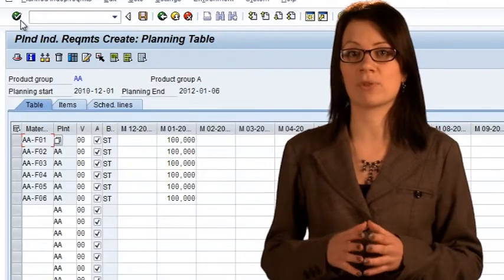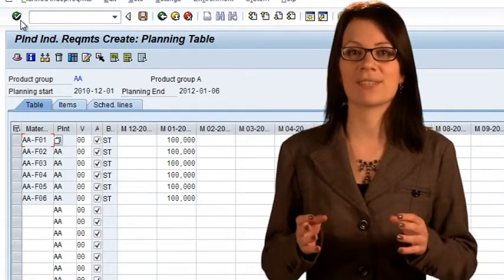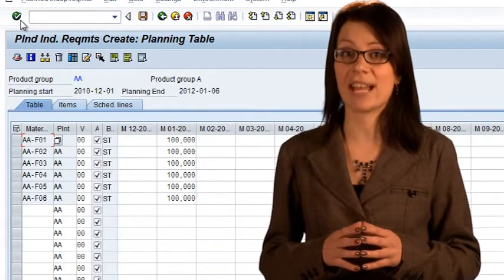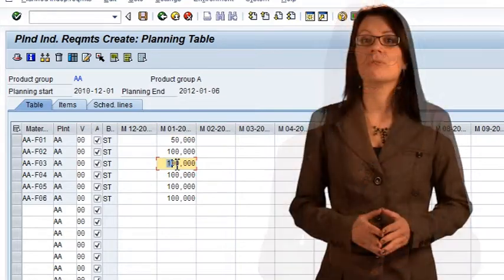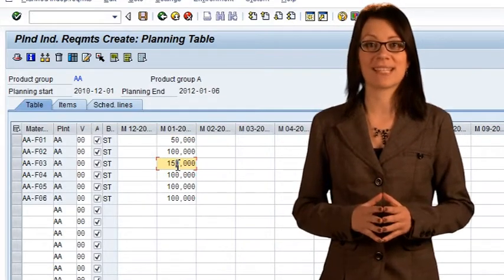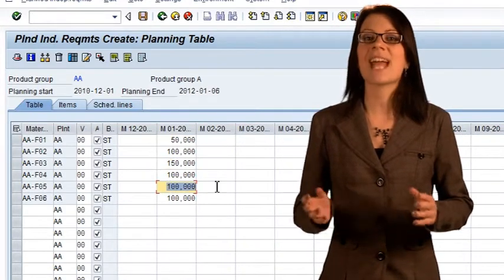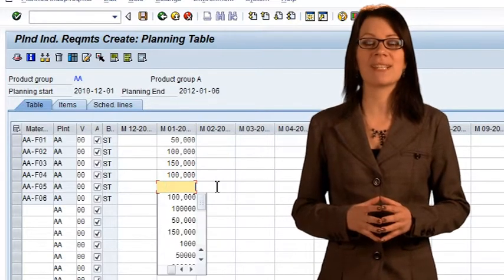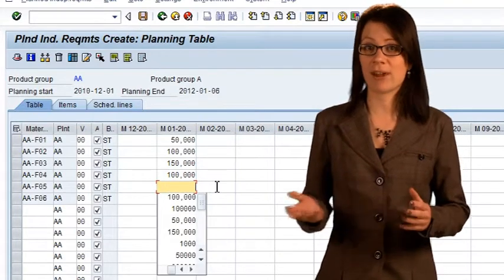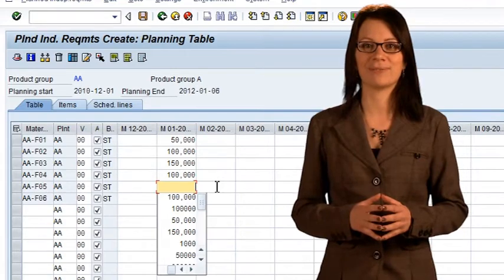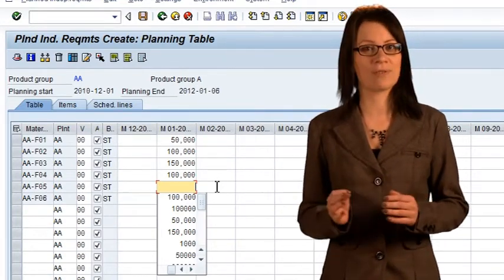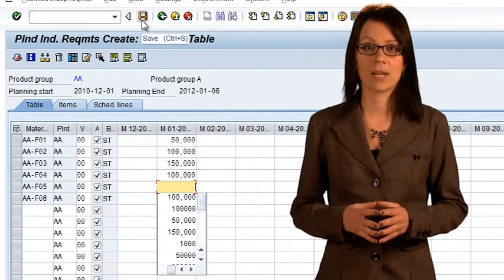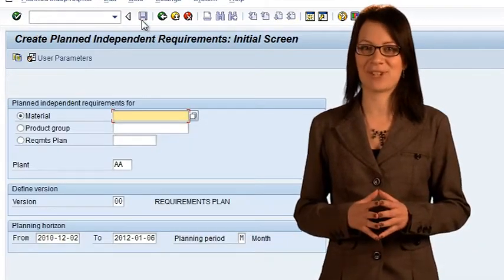At the planning table screen, you will see a schedule of months. Only the second column should have any values. Here, you can adjust these from their current values. Only modify the values in the second column. To carry more inventory of a product, increase the independent requirement. To carry less inventory, reduce the value. You could even discontinue a product entirely. Simply delete or zero the independent requirement. As always, don't forget to save your changes.